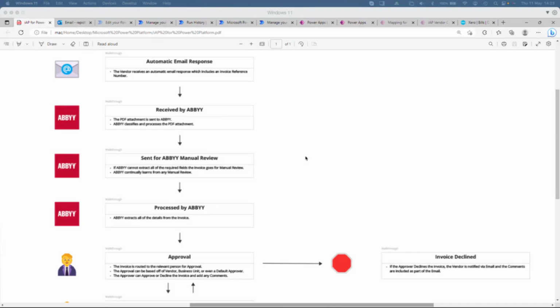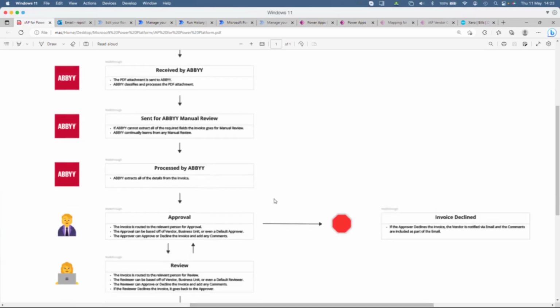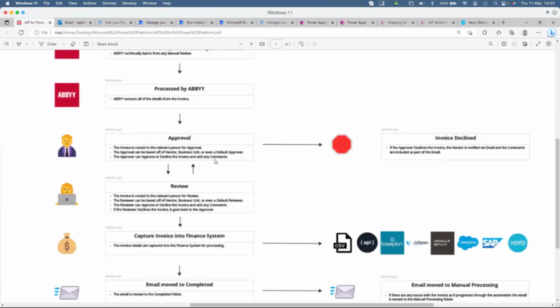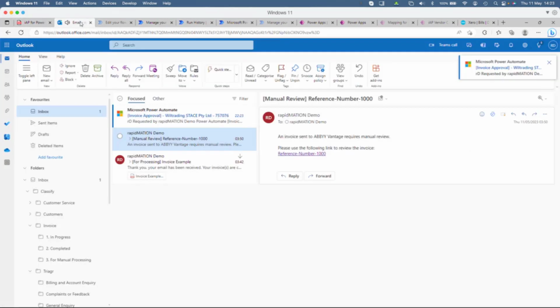Okay, so now we've completed the manual review. Just to mention again that, if there were items on that invoice that Abby was not able to recognize and a manual review was requested, then by having a human user highlight these items for Abby means that Abby has now learned from that interaction, and this would not be an issue the next time a similar invoice was received. Okay, so we've now processed and extracted the data and should shortly be receiving an email for review by the approver in your business. This kicks off the approval process. There we go.